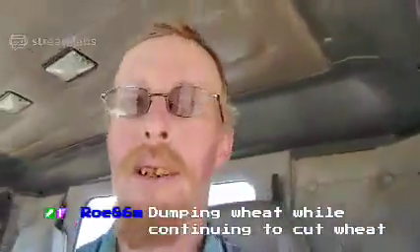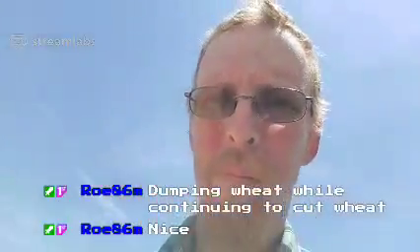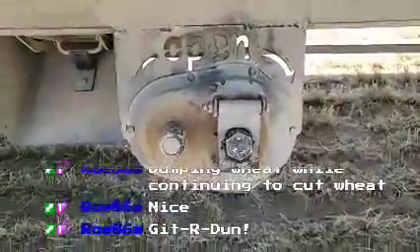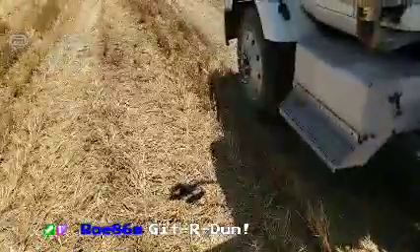Here, let me show you. Dumping wheat on the road, yep. Yeah, War Dog, this is what he was turning. There's a trap down the bottom there, and by turning these, opening this up and turning this right here, that's what opens up our traps and dumps the wheat out of the back of the truck.